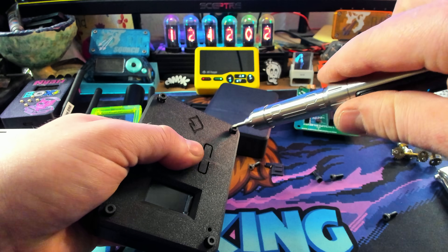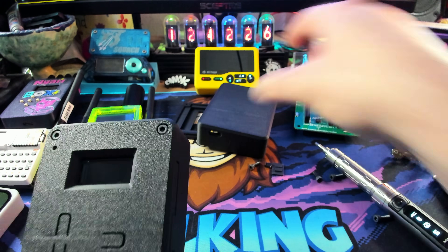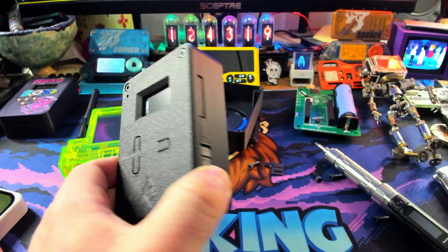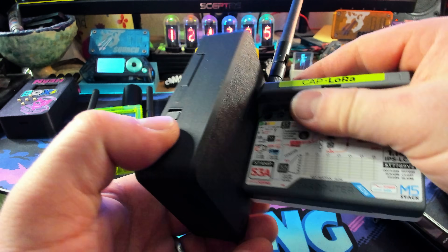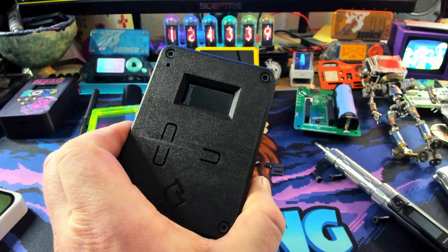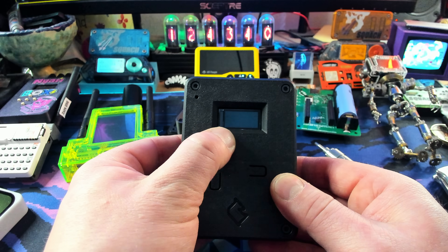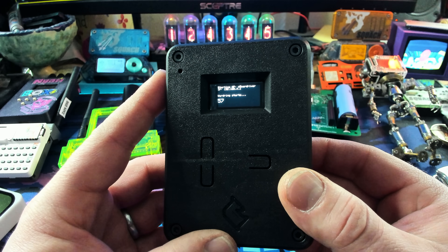Making sure everything lines up and screw it back together. One thing that's actually kind of neat — see that ring right there? I'm pretty sure these are MagSafe. Yeah, it's definitely magnetic. I bet you this fits on a MagSafe mount for your car. But let's fire this sucker up — and with any luck we have the right logo. Perfect. I flashed the right thing on here. It just counts down and starts wardriving.